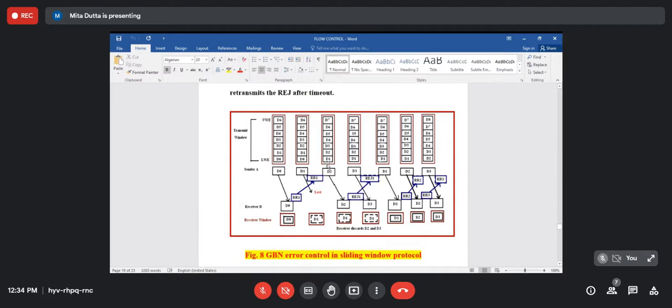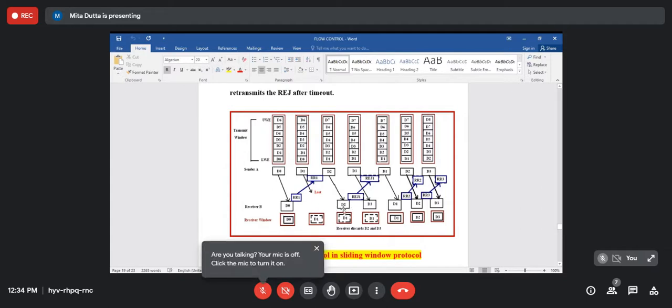So it will shift its window from D0 to D6, and now it will be from D1 to D7. Now the sender will send a D2 frame.